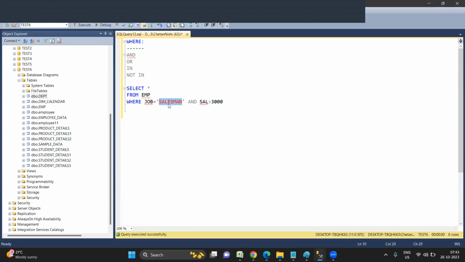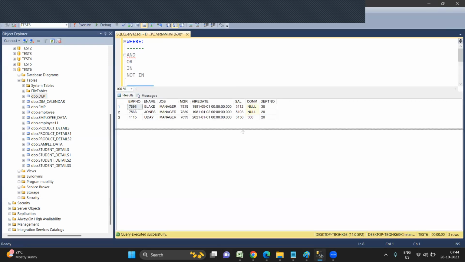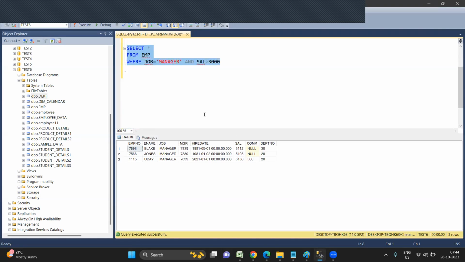Let's go with the manager. See now, we displayed the managers, and manager salary is above 3,000. So we will go with only this part. Let's see how many managers we are getting. 4 managers.